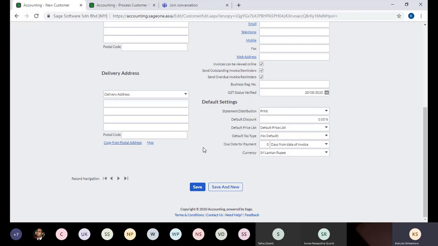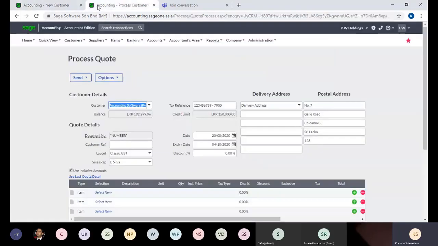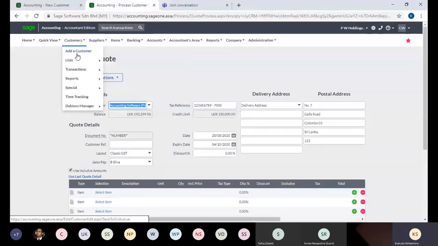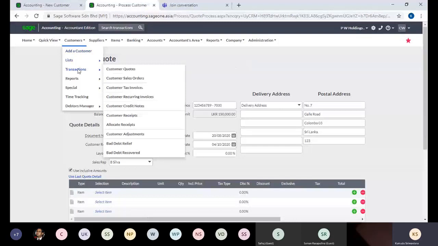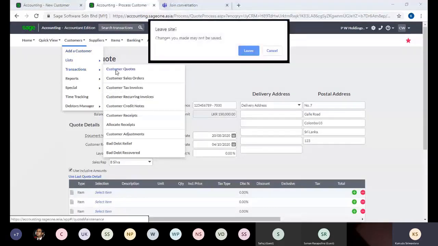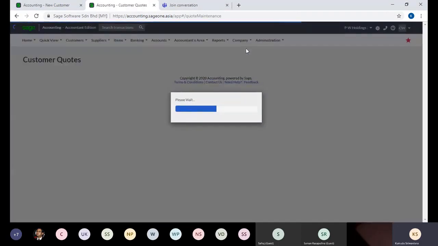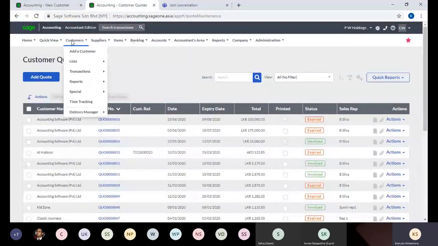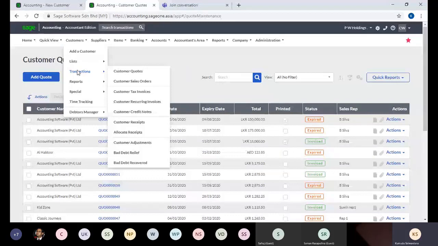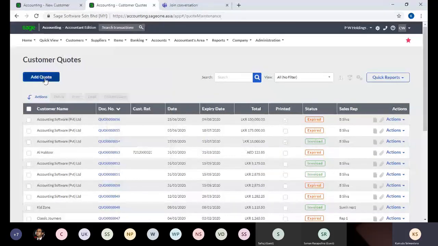After entering customer details, you can save. Name is enough, and you can save. After that you can go to customer transactions, customer codes, add code.